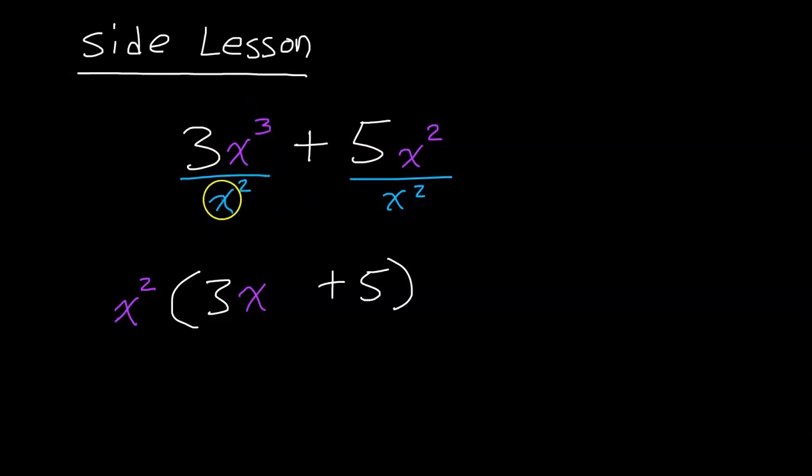But when you divide with variables, you end up subtracting the exponents. We did 3 minus 2 and even 2 minus 2. So as a shortcut, you could think of this as doing 3 minus 2 and 2 minus 2. All right, we could have gone straight to this sort of as a shortcut.